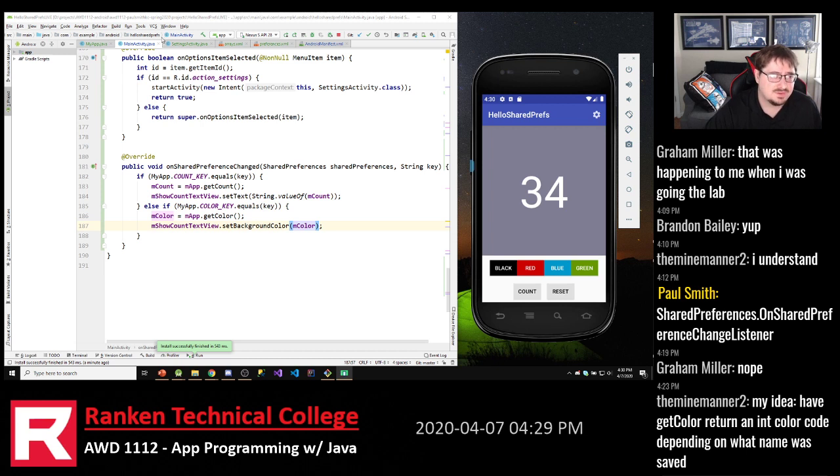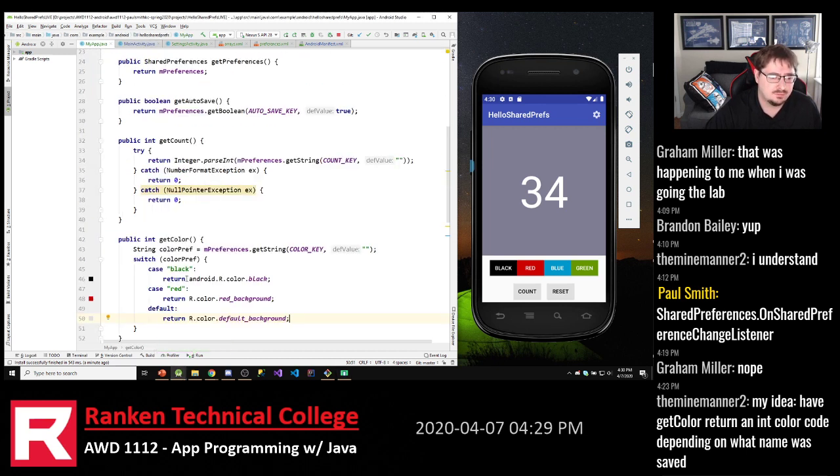Okay. Now here's the deal. In here, Android.R.color.black, R.color.red, those are all integers. But the problem is they're all IDs. They're an ID of a resource. They don't actually represent the color per se. They don't tell us how much red, how much green, how much blue, which is what it's really expecting. It just says the ID of that color is 33 or 57. It's not actually the hexadecimal color code. So I need to actually do a transformation to get the color code back.